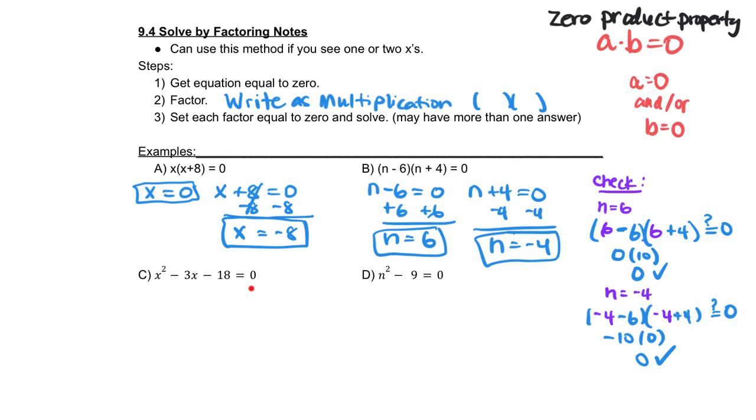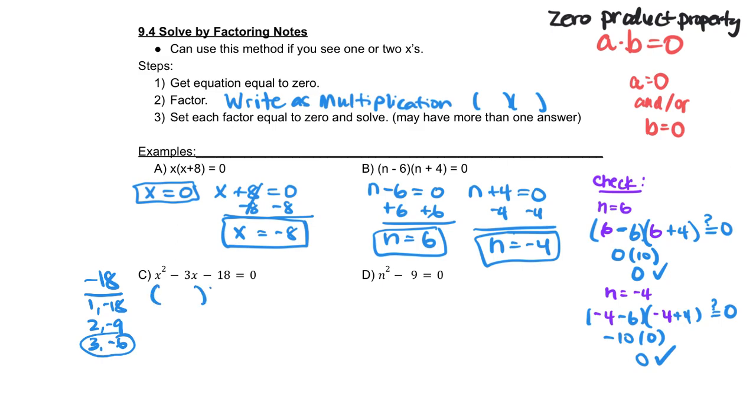We have our equation equal to 0, but we don't have it written in factored form yet. It's not written as multiplication. So take a moment, pause here, and factor this. So we're looking for factors of -18 that add to -3. So you can do your whole systematic list. The bigger number has to be negative so that the middle term is negative. Or some of you might have jumped right to that factor pair of 3 and -6 because you're familiar with this.